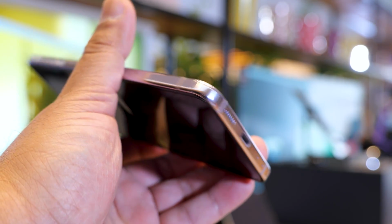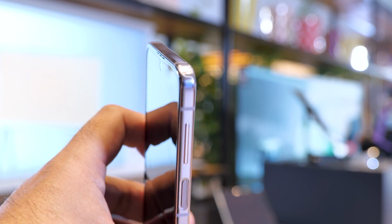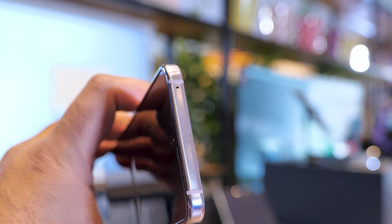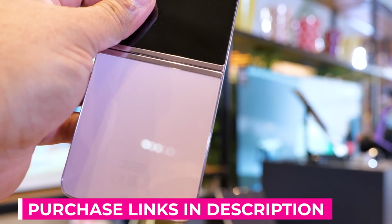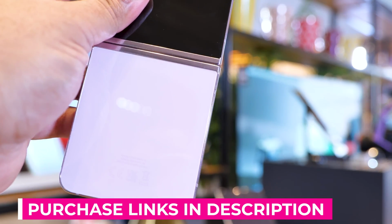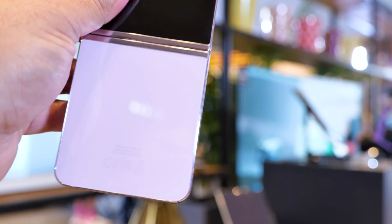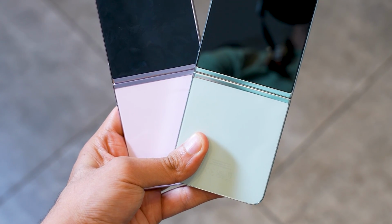The metal frame and hinge, like the other color options, has a glossy look to it. It is very, very light lilac to my eyes. I would say almost silver with a hint of lavender. It is a fresh and unusual color, which looks pastel again, and for anyone who's trendy and wants to stand out from the crowd, this might be the choice for you, but personally, I would go for the Mint.